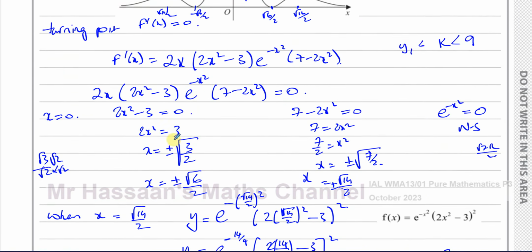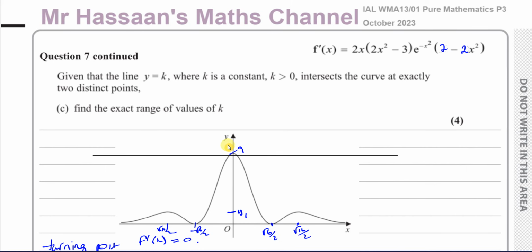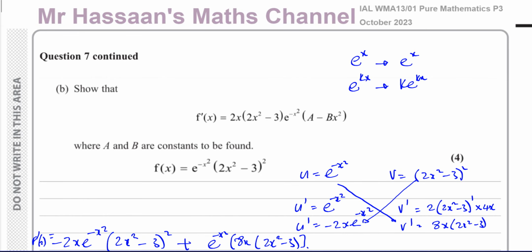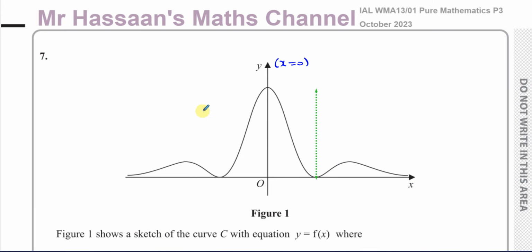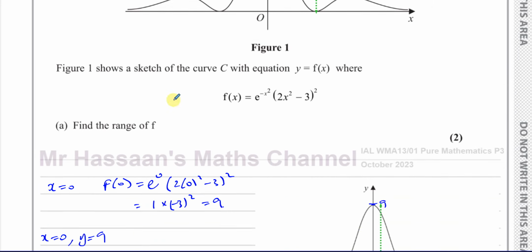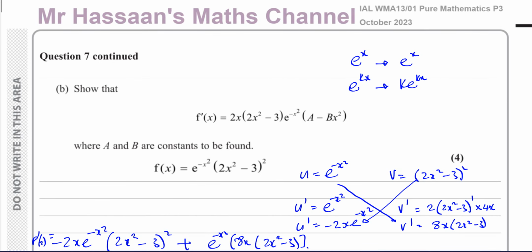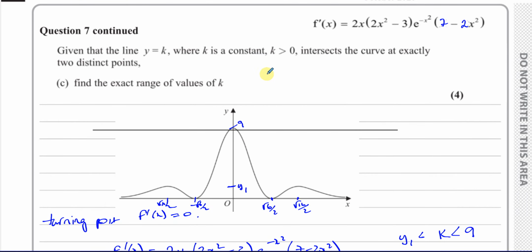That concludes this question, question number 7 from the October 2023 International A-Level Edexcel paper. Other questions from this particular paper you will find in the playlist that will appear at the end of the video over here. Other questions from this topic, which I guess is to do with differentiation using the chain rule and turning points, stationary points, and so on, you can find in the differentiation playlist for P3 over here.